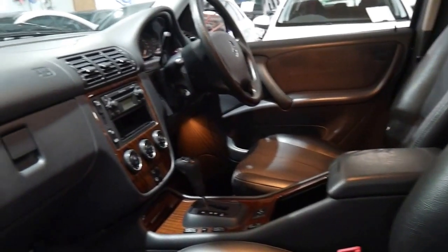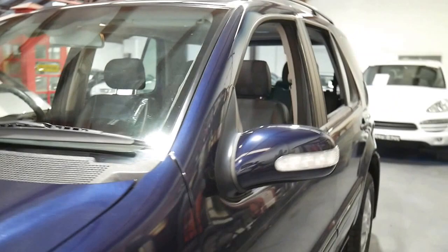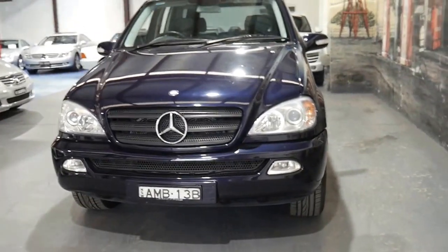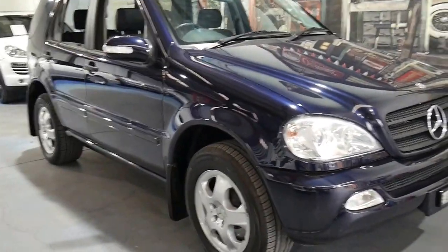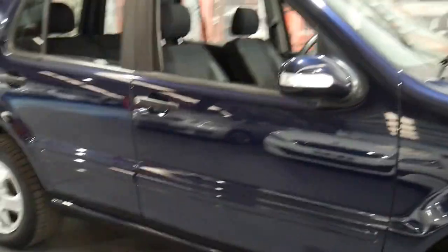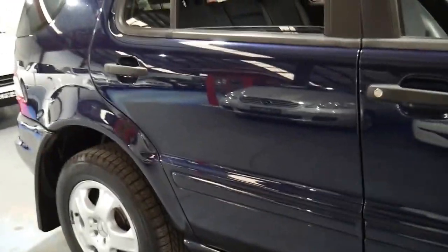It drives perfectly — I have driven it. I can speak from experience given that I do have a Mercedes W163 series which is the same as this. It does have a different engine but it's very good. One of the things I like about this particular model is that it's not overly big — it's easy to park and drive. It's got a good turning circle, unlike some of the SUVs that are getting too big, like the GL and even the newer ML which is a lot bigger than this car.